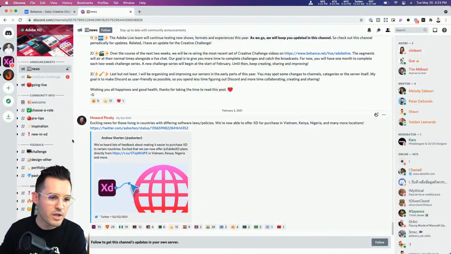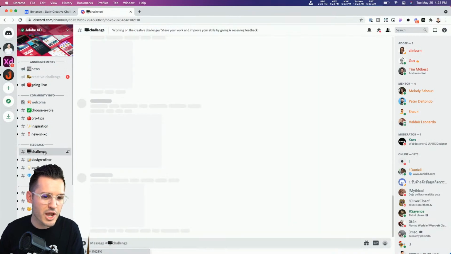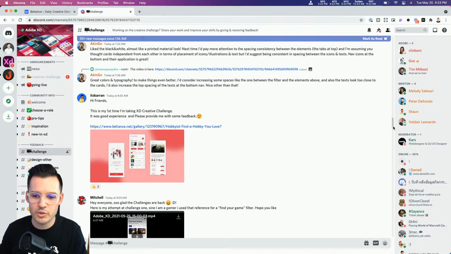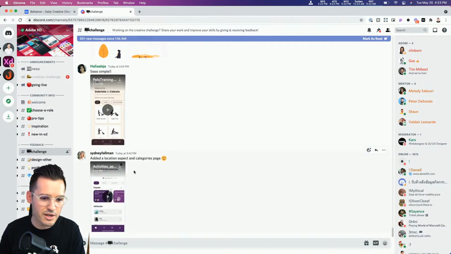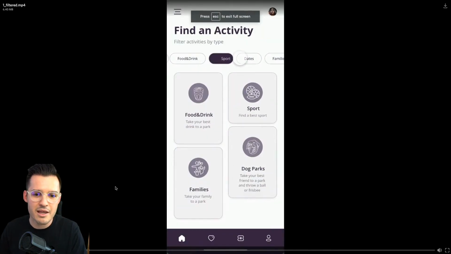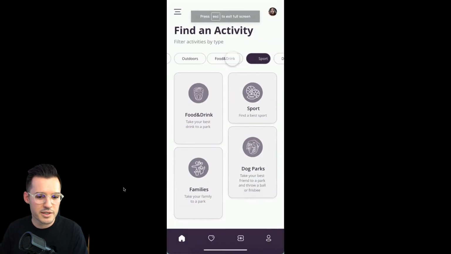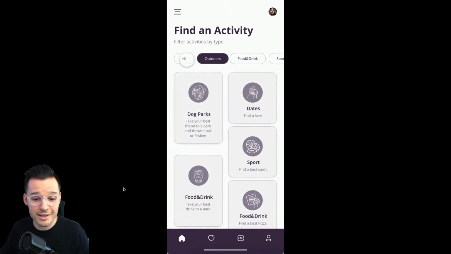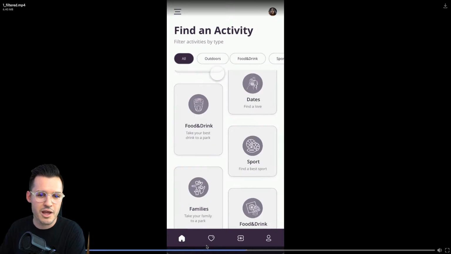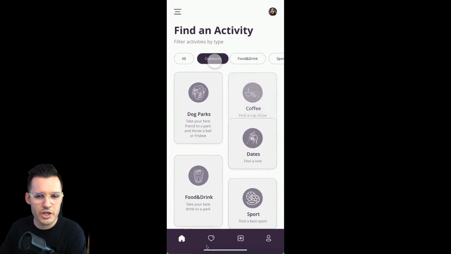Here we go. We got some cool stuff going on here. We're going to go over to the challenge section. And what do we have? Man, oh man, we got some really cool work we're going to take a look at. Here is a little bit of filtering that's happening. Let's go full screen from Natalie Miller. Okay, really smooth. I like that color palette, Natalie. It's looking pretty hot. Like the illustrations in there, and the filtering functionality works really, really good.